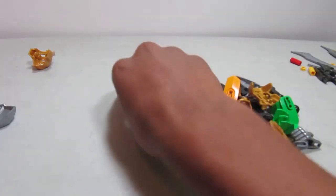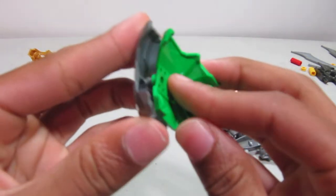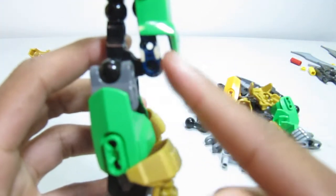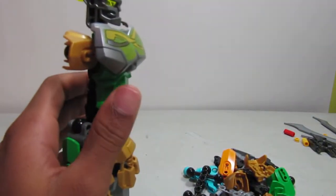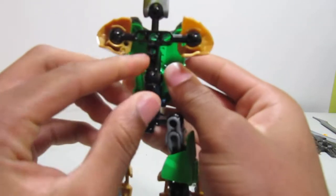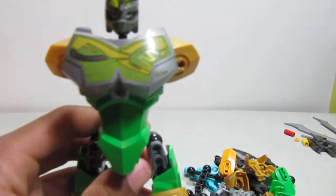That looks weird, so let's fix that. You're going to take the Lewa printed chest piece and the Lewa green torso armor, put that on, and then snap on that ball joint right there, or just keep it on using the pin. And yeah, that's right. This should form pretty much a 90 degree angle. Is that the right height? Angle up a bit, you can kind of see what I'm talking about. I think that's right. Just leave it like that, the second hole up, right there. And you probably shouldn't put the pin all the way in, because it might bend and break.